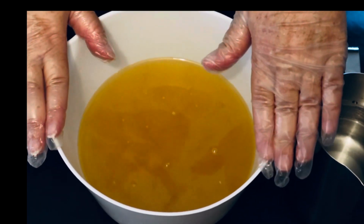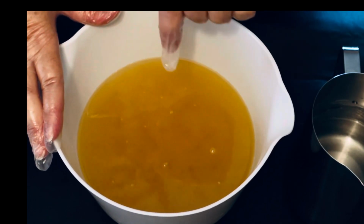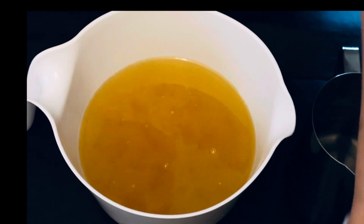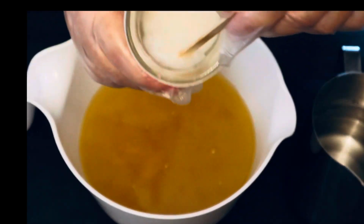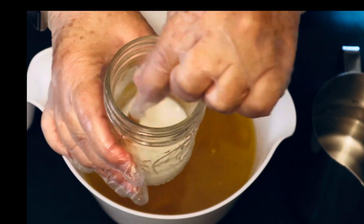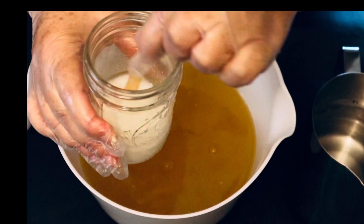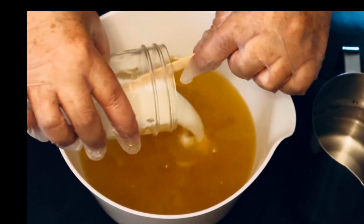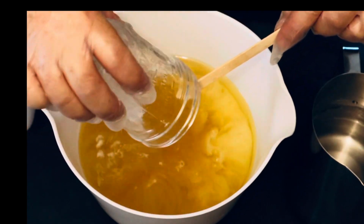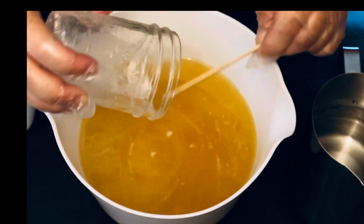So I have all my oils melted down here. There's also buttermilk blended in. And now we're gonna go ahead and add in our essential oils, or essential oil. So lavender essential oil along with some kaolin clay just to help anchor it in. I'll get that in, get all that goodness out.